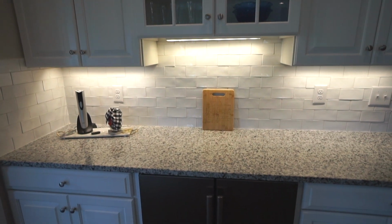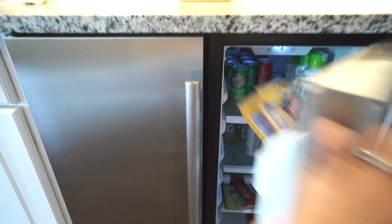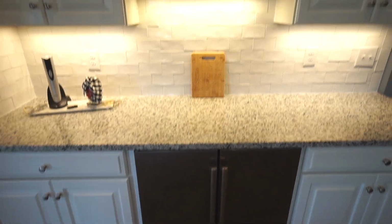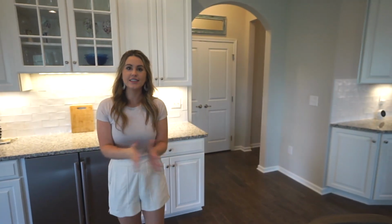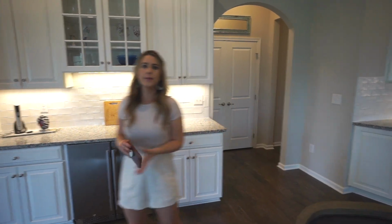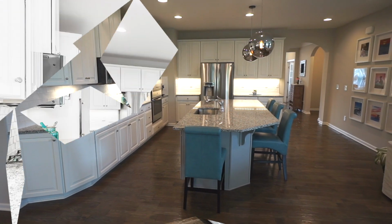I like the backsplash on that, Samantha. Can you zoom in and show them? And it has this double-sided beverage fridge. So we've got this side for your beer, and this side for your V8 juice, it looks like. So nice. You have this little seating area and a huge island, so you can fit basically an eat-in kitchen, with four different seats there.